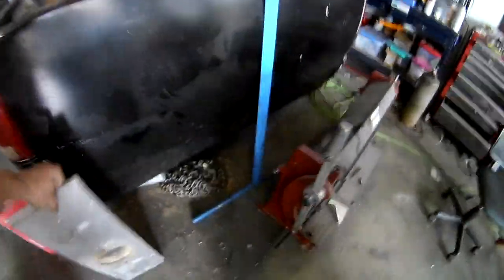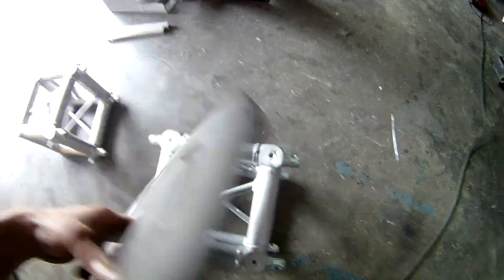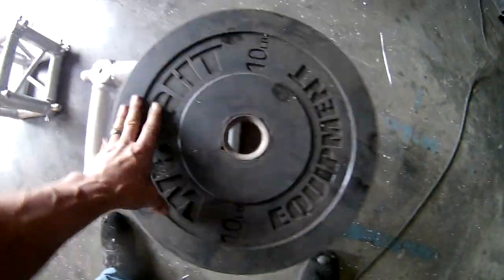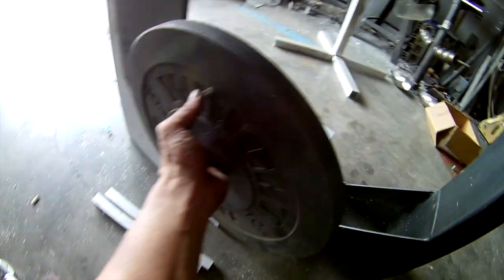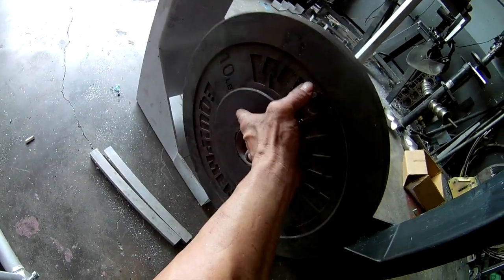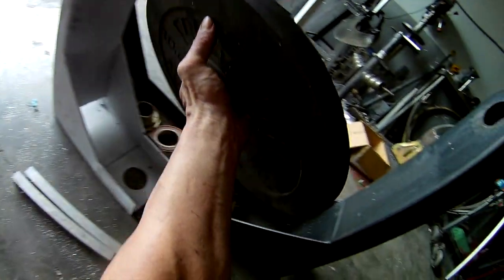He adds these weights, basically just regular gym weights. We're going to have them added on down here. This will be the bottom. It'll be 3 cubes. The weight will hang, and it'll sit something like that, on the front and back side. He'll probably have like 4 45-pound plates on it, and then it'll swing through. That is a counterweight to whatever he puts.